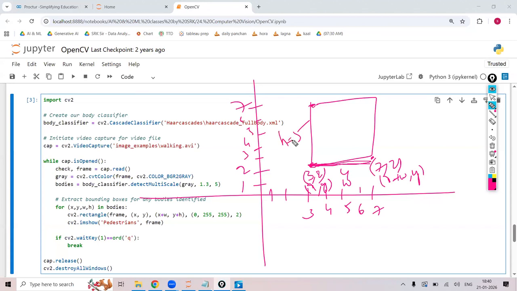What is that point called? 3 comma 7. 3 comma 7 means X comma Y plus H. Can I take it like this? Because Y is 2 now and H is 5, this is Y plus H. So X plus W comma Y, and X comma Y plus H. Is that okay?